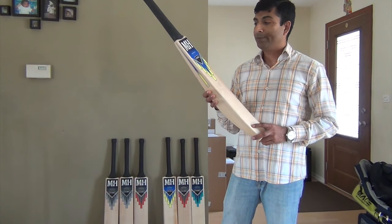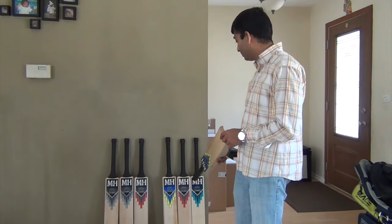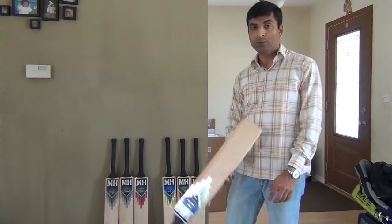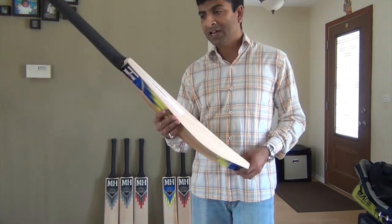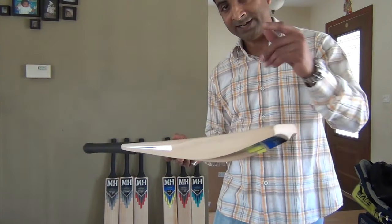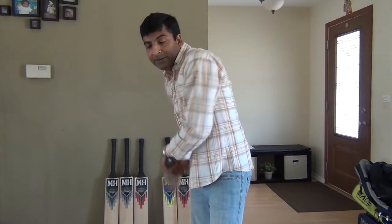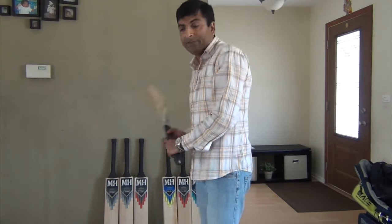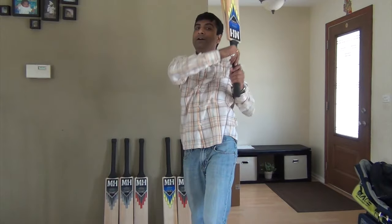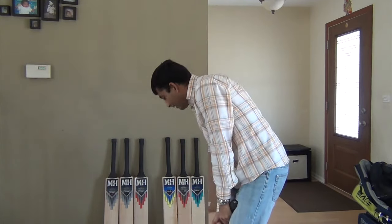MH16 Millichamp and Hall cricket bat. This is Mark 2. Earlier, I reviewed the Mark 1 cricket bat. These are expensive, huge, heavy. Well, I'll take that back. Huge, but not heavy. This is not heavy at all. This has roughly about 55, 54 or 56 edge thickness. But again, these bats are amazing.